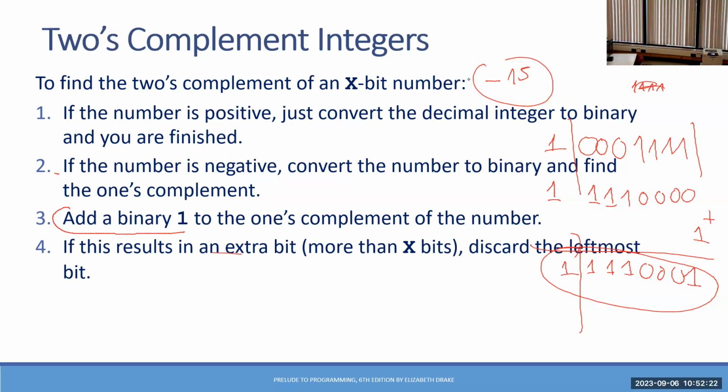Okay. Now, if I look at this one, if I want to know what the number is here, I follow the same steps in reverse. This one is negative. I know that here, I have to subtract 1 here. I do the process here. I have 1 1 1 0 0 0 0 here. And I know this is the one complement. I have to revert it. That's why I have 0 0 0 1 1 1 1 here. And I convert this one. I have 15. That's why I have negative 15. Make sense?